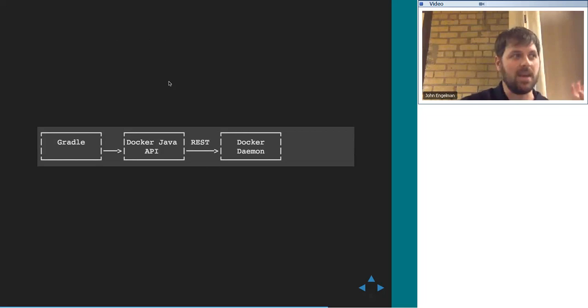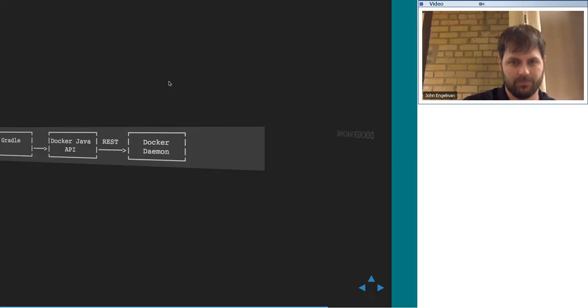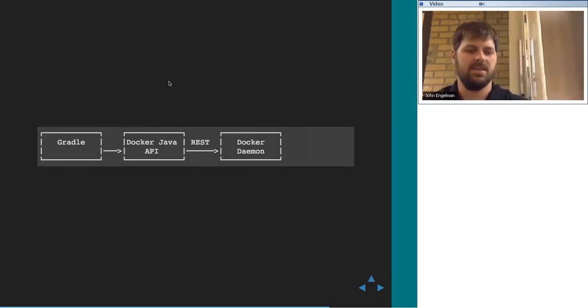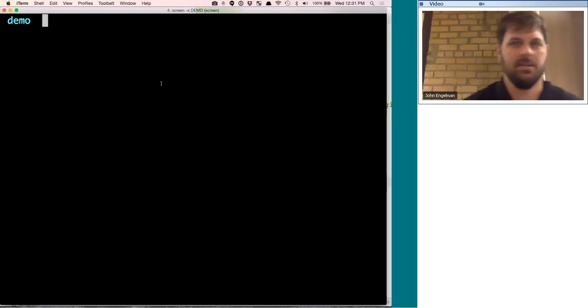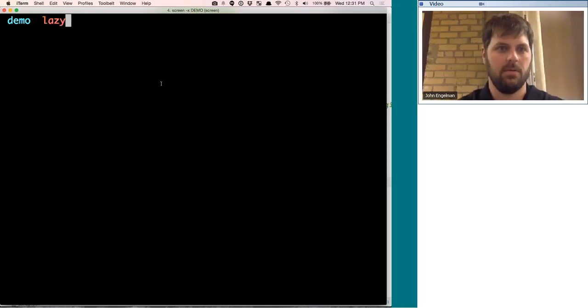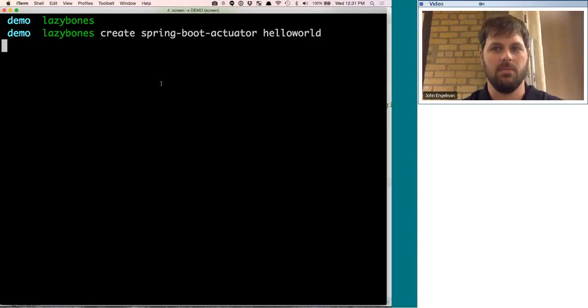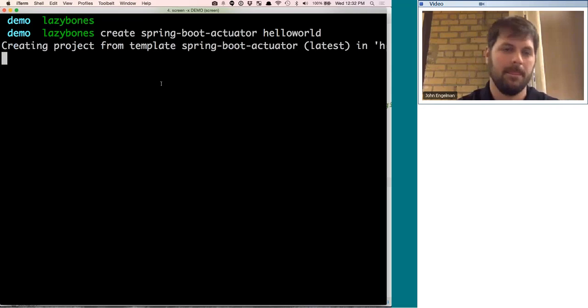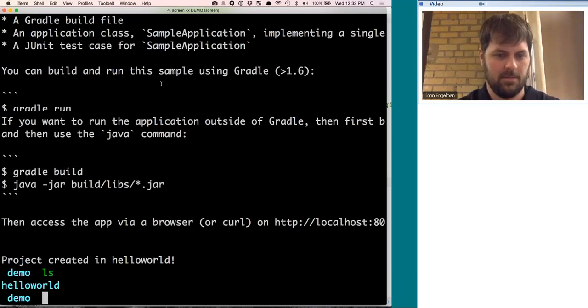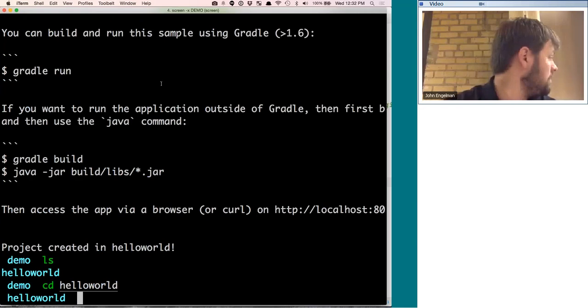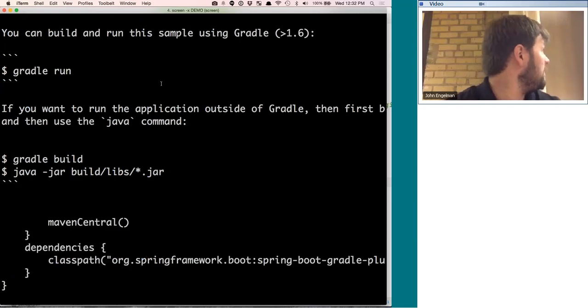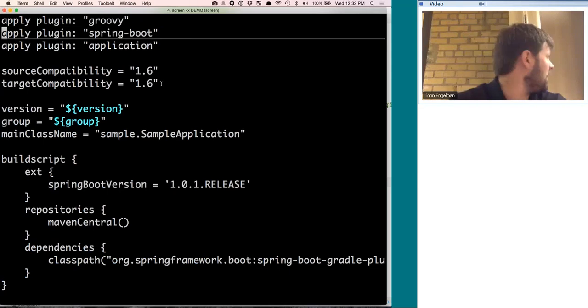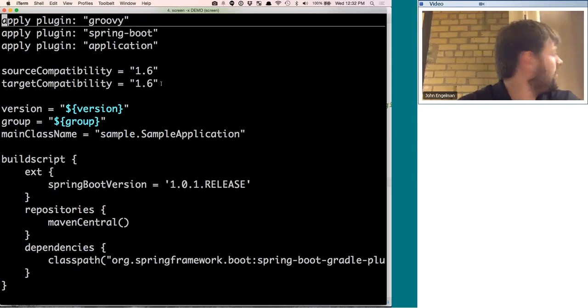Probably would make sense to see some of this stuff in action here. So I'm just going to initialize a very basic Spring Boot application here. All right. If we look at our build.gradle file, there's some extra stuff in here, but you don't need to worry too much. This is going to be a Groovy project. We're using a Spring Boot plugin that those authors have created that basically just configures a bunch of dependencies for Spring Boot for me and such.